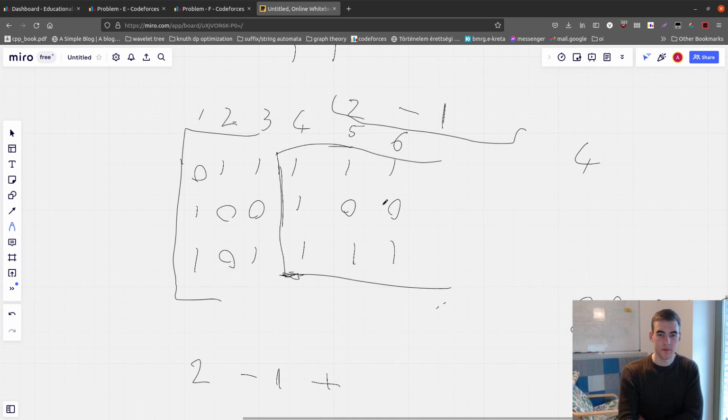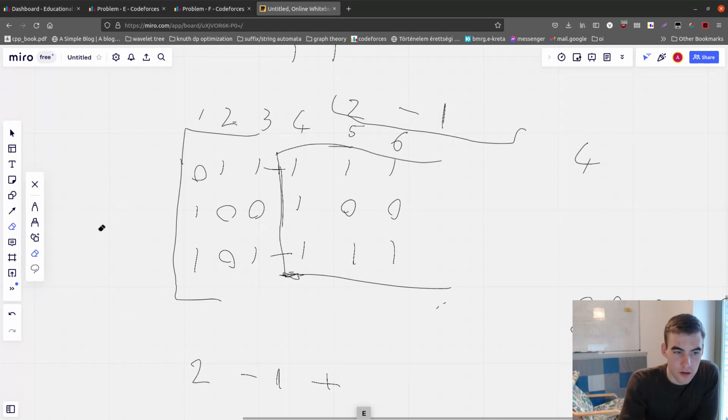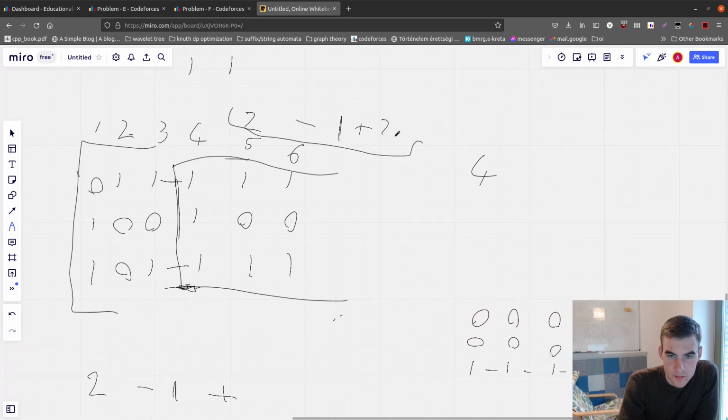So it's 2 minus 1. Then I check these two and I look at the number of components that connect. So I do 1, 2. Here it's either 0, 1 or 2. It's 2 if it's 1, 0, 1 on here, and these, so if these match, it's 2. Otherwise it's 1. So I add 2. I need 1, 2, 3 at the end. So I'm good right now.